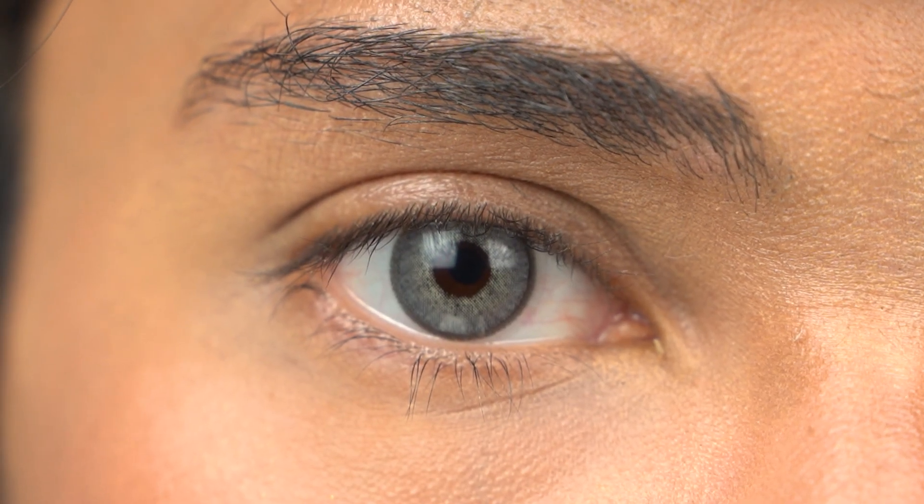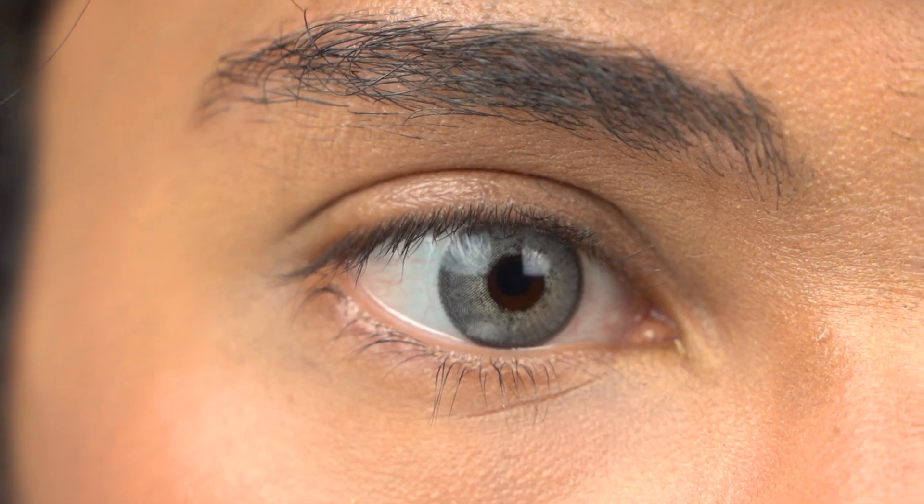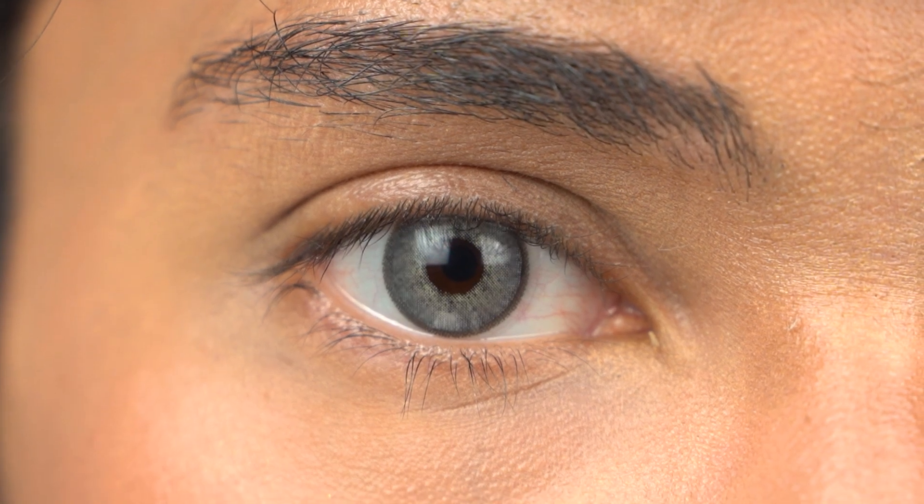It just looks great, it looks beautiful. Though I don't think these should be called Quarzo because they are not really the color Quarzo — they're like a dark gray, blue, greenish color. It doesn't resemble Quarzo at all. Regardless, this is a beautiful color. The pupil hole is super solid, very round, very tiny. I would have preferred it if it was just a little bit more feathery towards the pupil hole — not super starburst, but just a little bit of feathering to create that ombre, gradient look, blending with your natural eye color. But it is still very beautiful.